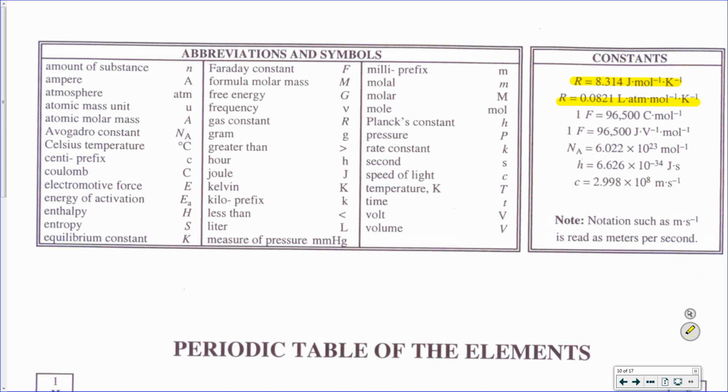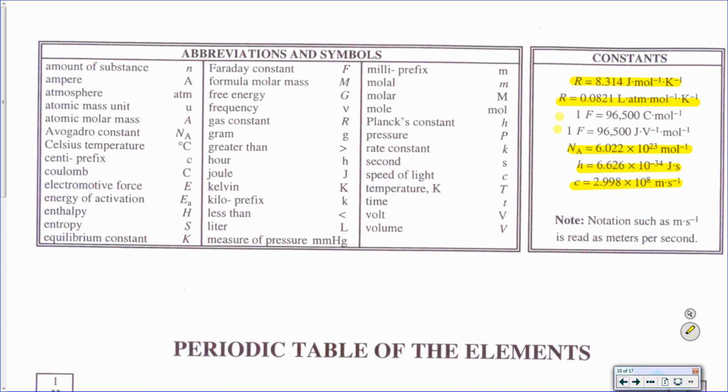The gas constant R versus the thermodynamic R were two different R's that we used. We didn't do anything with electrochemistry, so Faraday's constant wouldn't be something we have. It does have Avogadro's number in there. It's got Planck's constant, and it's got the speed of light. Those are probably going to be the same set of constants given to you. There's going to be a crude periodic table at the top. That's what was underneath this, the periodic table.